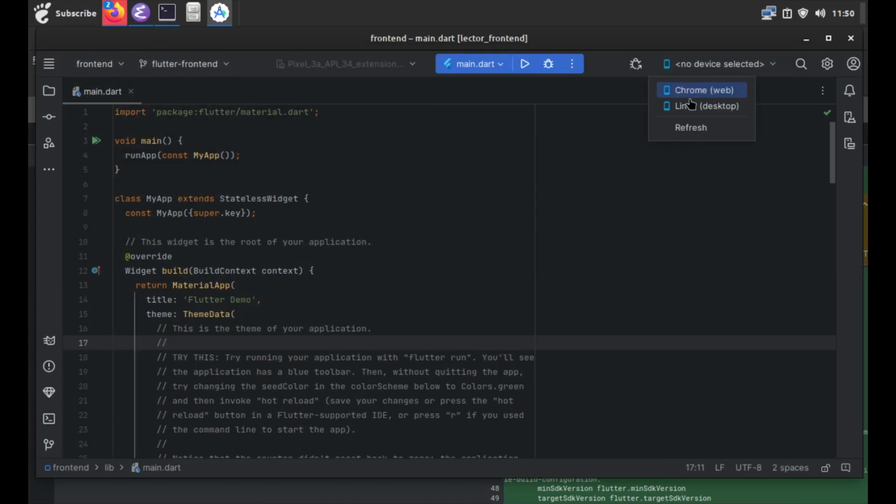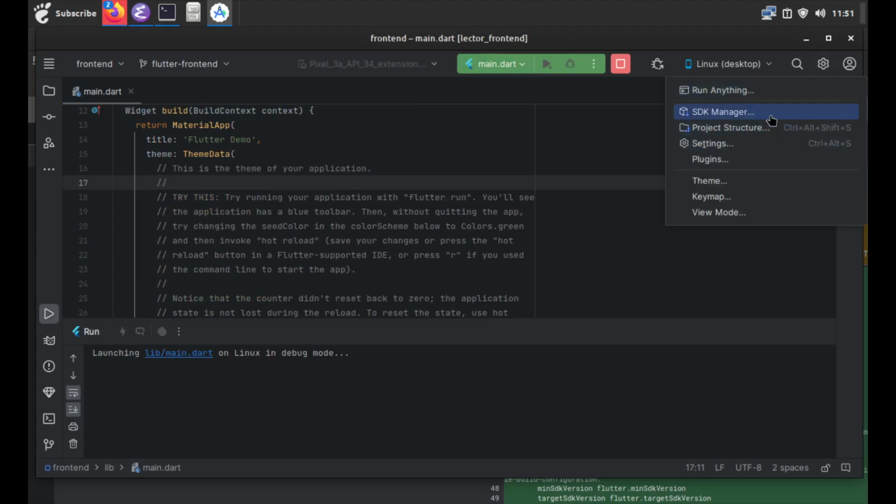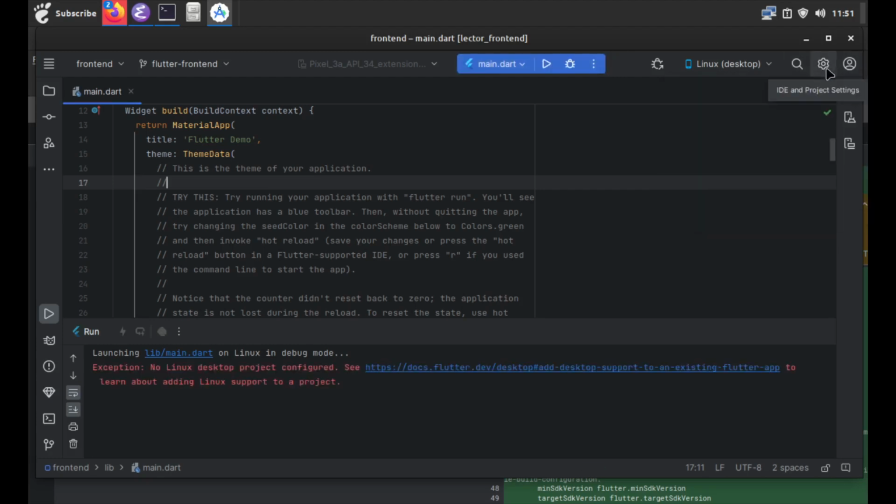Which I don't even have an Android device installed. I think that's okay. But somewhere I should be able to run. Is it the play button? Launching. And while we're doing that, let's find how to download an Android device.